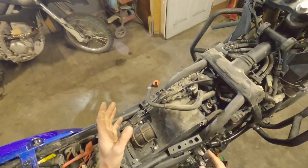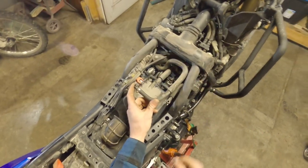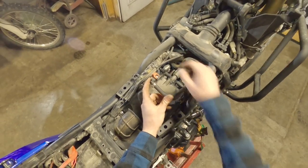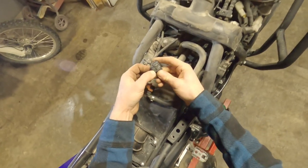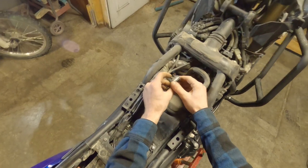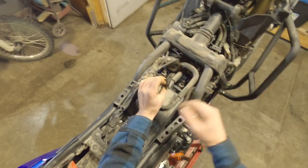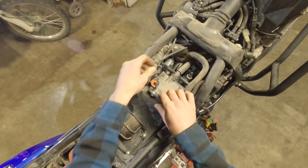So now you can see when this thing is sitting in place, it's all like this. That one comes straight down. That one has a little clip like this. See, this is the part that lifts. So that sits there. Push up, push here, and wiggle it down, it'll come undone. If you got a bunch of dirt, dust, and crap in there like I do, it's a little bit harder.